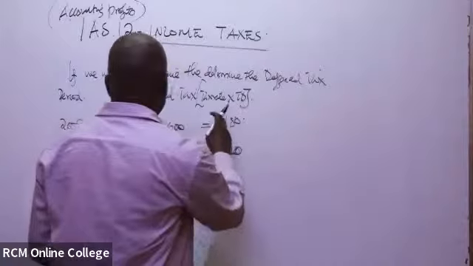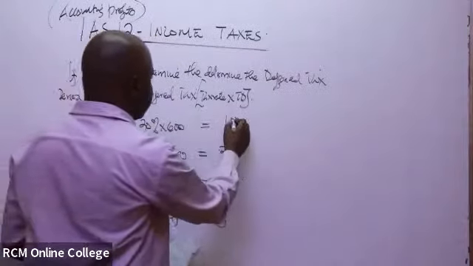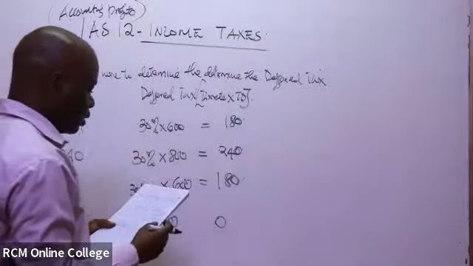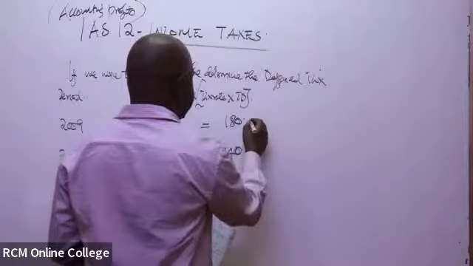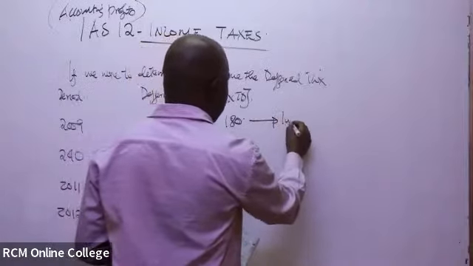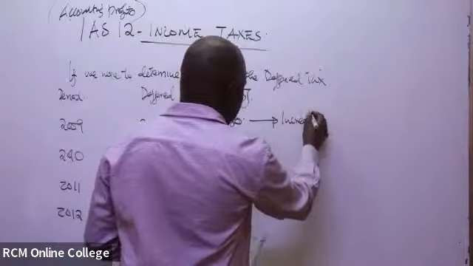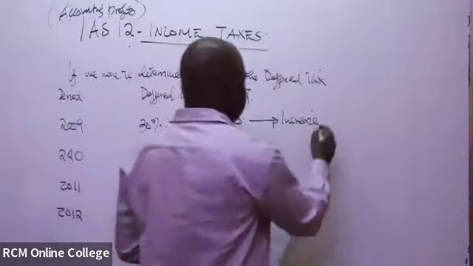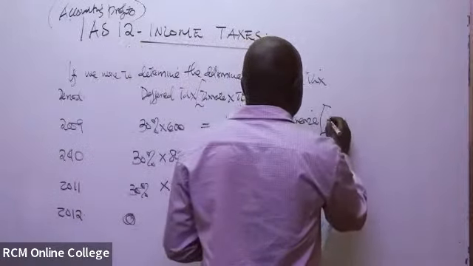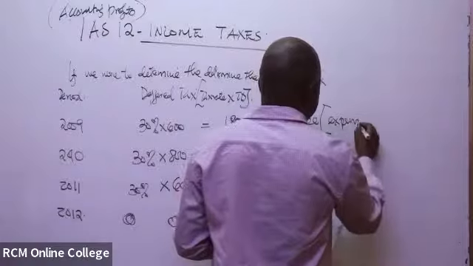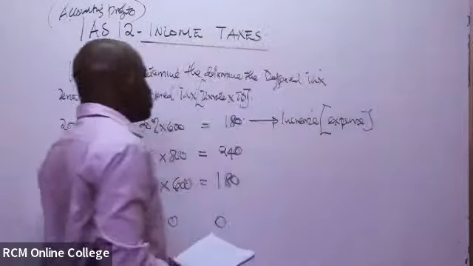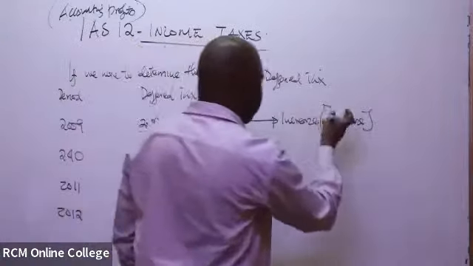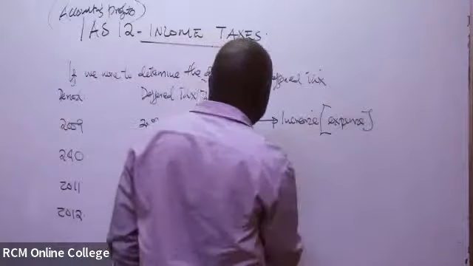So this is basically the deferred tax. The deferred tax in this case, for example, in the year 2009, is an increase of 180. So this particular increase will actually eventually be treated as what? Of course, an expense. Whenever the deferred tax has increased, you are increasing this particular liability or this expense. So it is an increase, it is an expense.